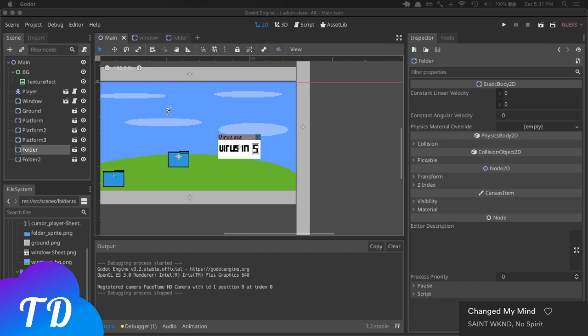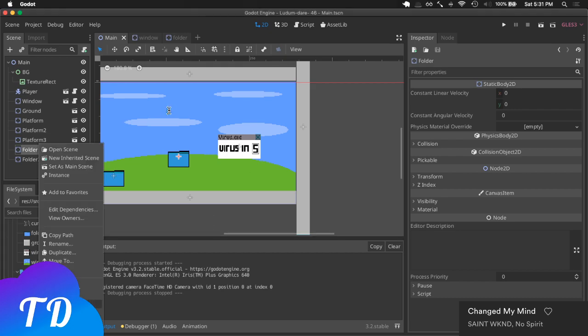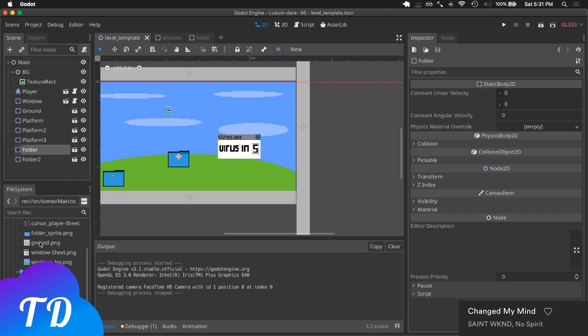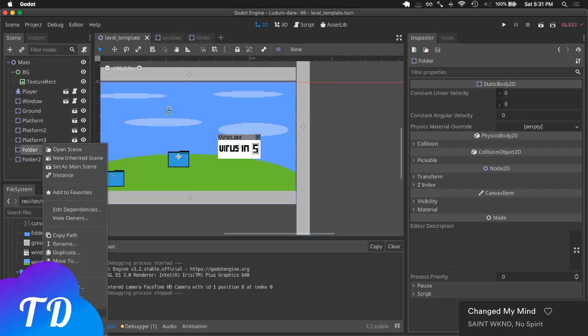So first things first, let's rename this to level template. So we're gonna have a level template, and okay, never mind, I'm getting off track.